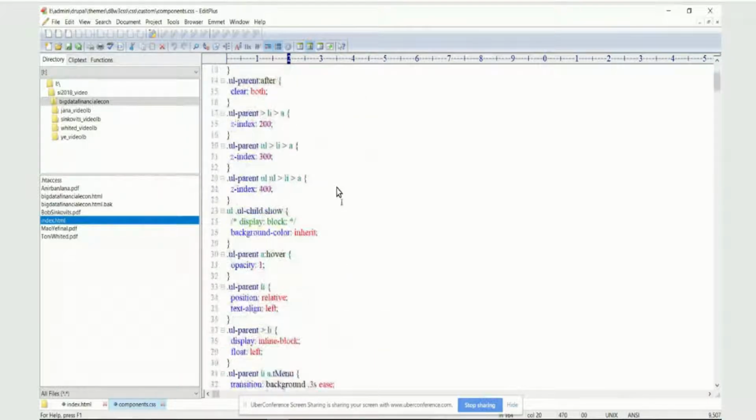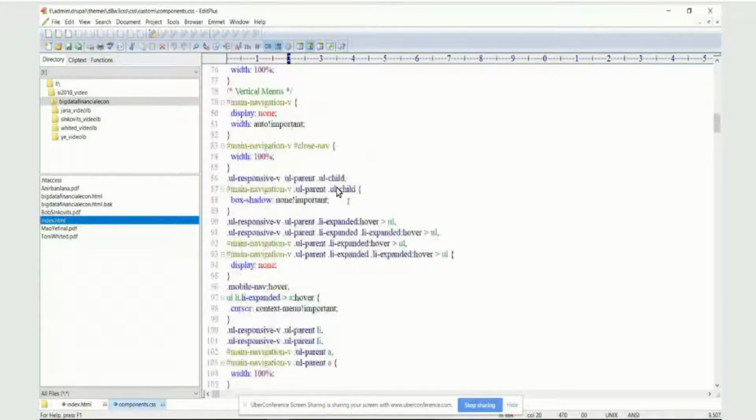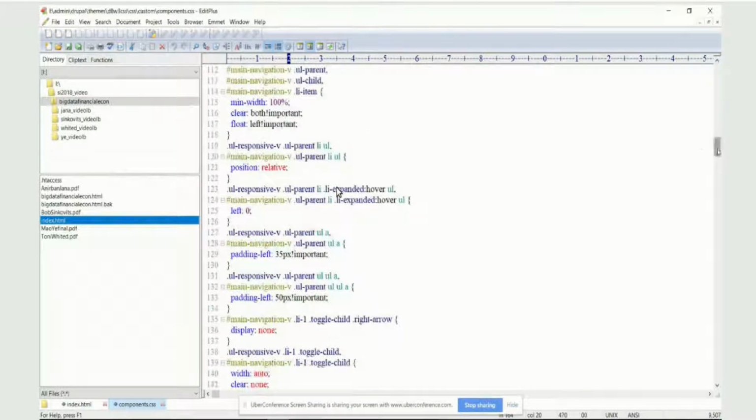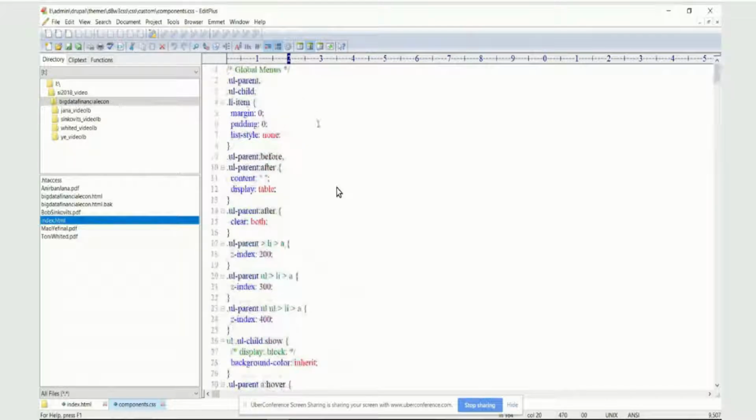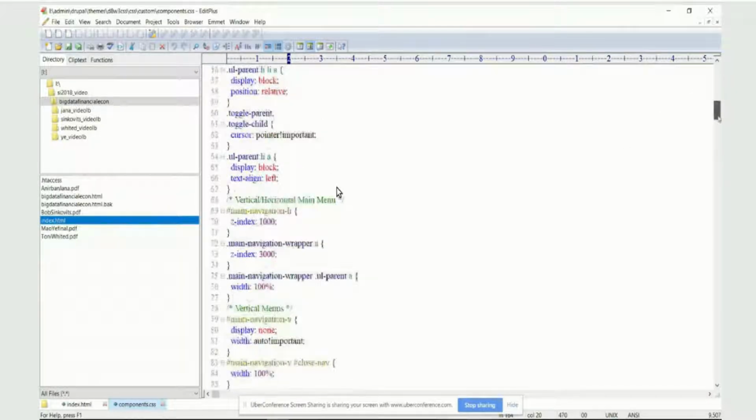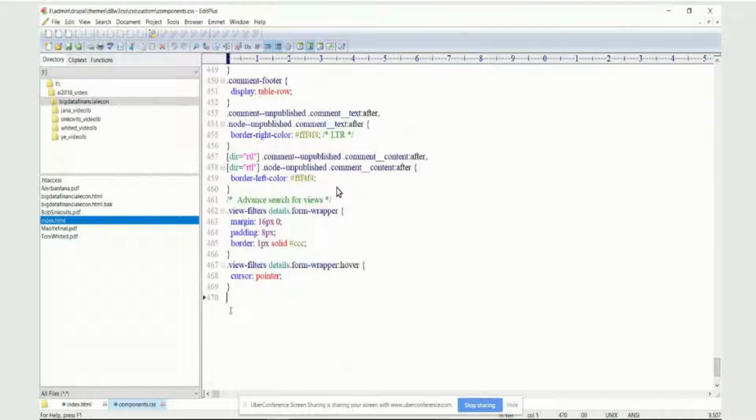Okay, so in here, you could add it to this file or a different file. I might scroll all the way to the bottom and add my own custom thing. Basically what we're going to do is grab that class. So if we go back to our browser, we have to find that specific class that we want to override.